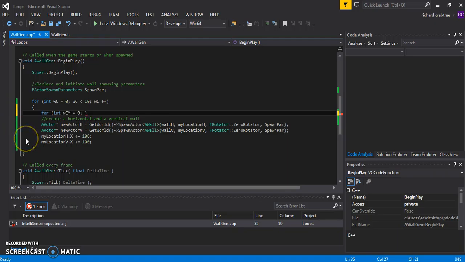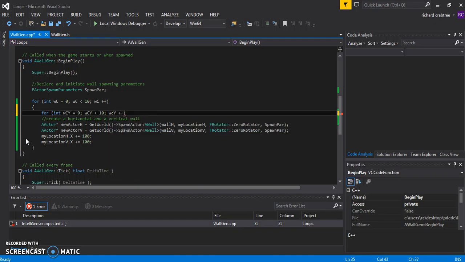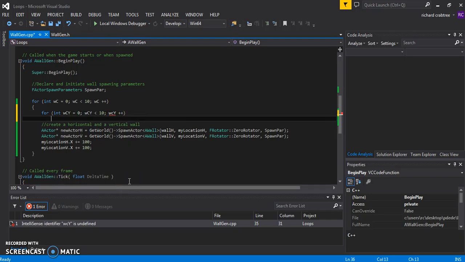So far the same, and WCY is less than 10, and WCY plus plus. Alright, so we've replicated the code, but we've changed the name of the variable because this is going to be tracking along the y-axis. And again, everything needs to be within squiggly brackets.